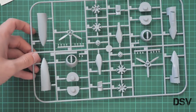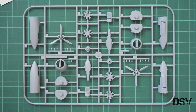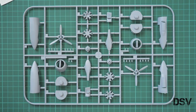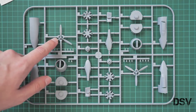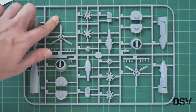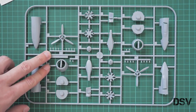Next, we have also this plastic sprue. This one is dedicated to engines mostly, engine gondolas. As you remember, those frontal sections will be replaced with resin parts. Just to remind you, they look like this. And then here we have the propellers, which are molded on four attachment points. That's really surprising. For a three-blade propeller, we have four attachment points.